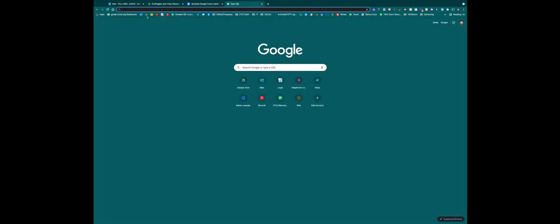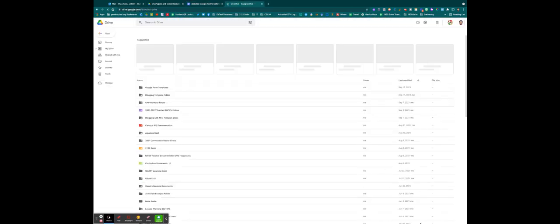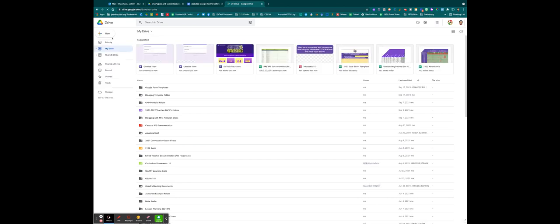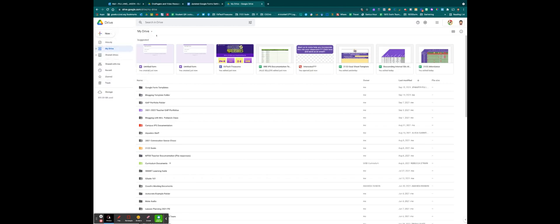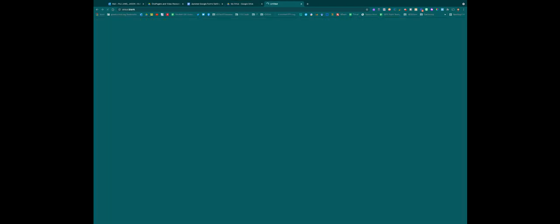So, first of all, if you've never been able to use a Google Form before in your classroom, I highly recommend it. It's a great way for you as a teacher to collect information from your students, assess them, give them feedback. It's a wonderful resource. If you never made one before, or if you need a refresher, you can create a new Google form by going to your Google Drive and clicking on the Google Form icon.